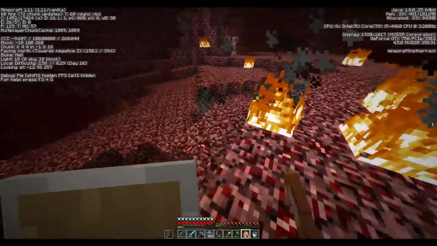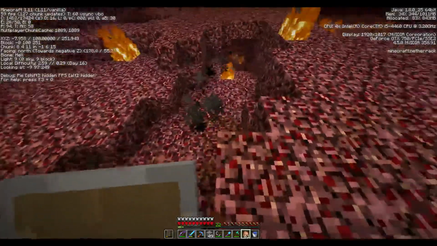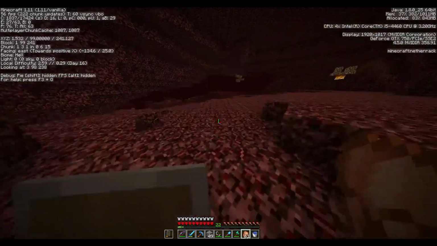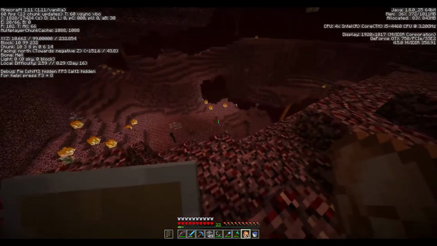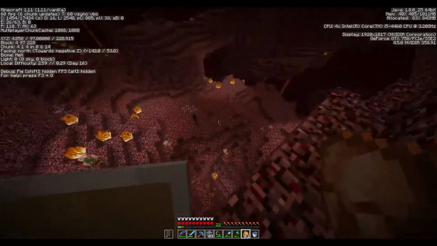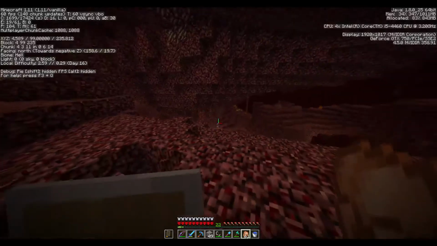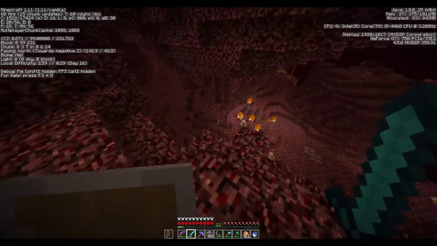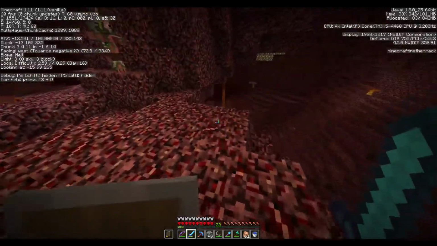I don't know how to make Enderman spawn in here. Don't know if I can find a good spot to find them. But look, behold, there's an Enderman. Let's see if I can get down to him, even. Can he teleport up to me? He can teleport to me, right? Does he know where I am? Can you teleport to me?